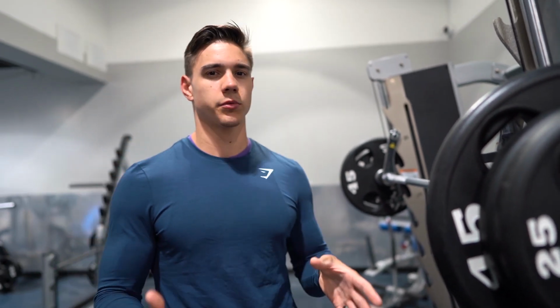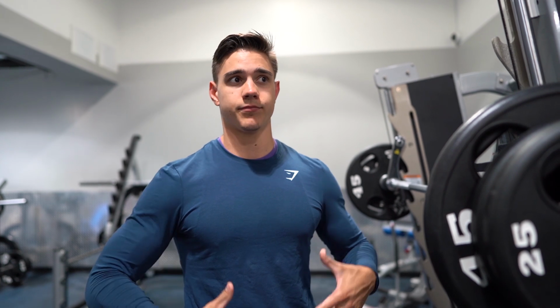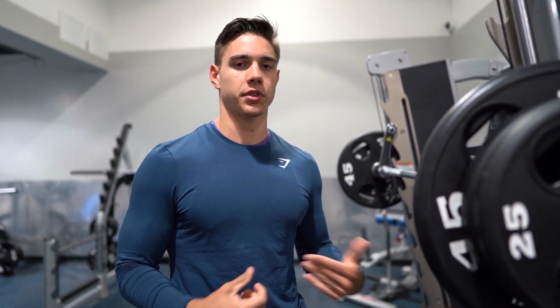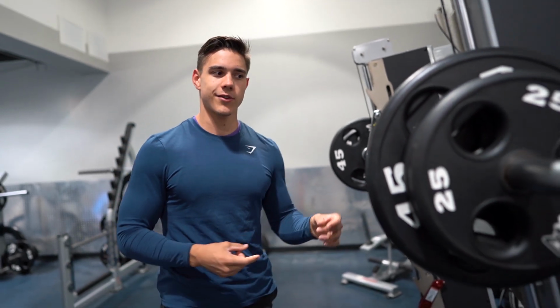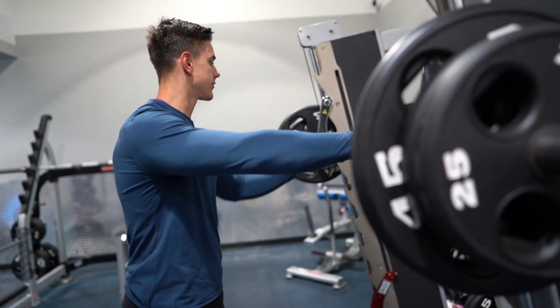So if you are dealing with any wrist injuries and you still want to get a little bit of bicep engagement, a little bit of bicep volume, I would say try hammer curl with lighter weight and just go for the higher rep ranges and you should be good with that. I noticed that works for me, maybe it'll work for you. But we're gonna focus on our quads now and start these working sets.